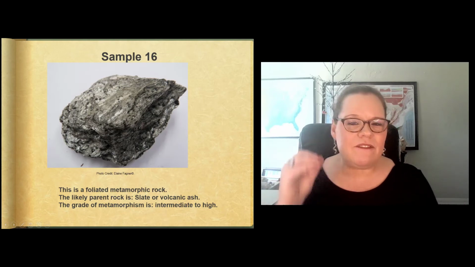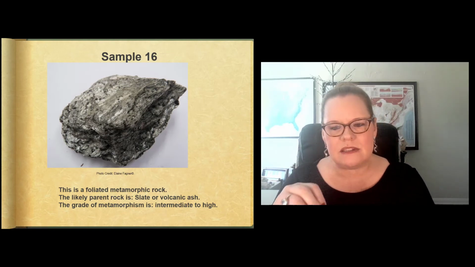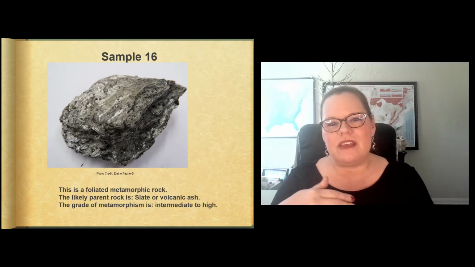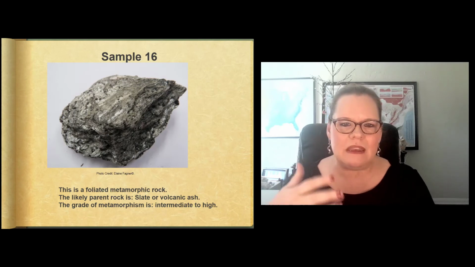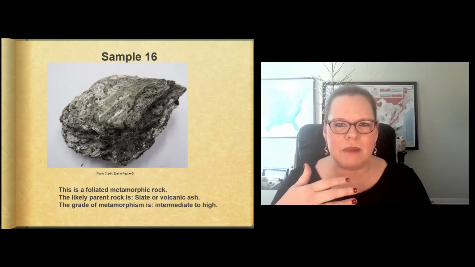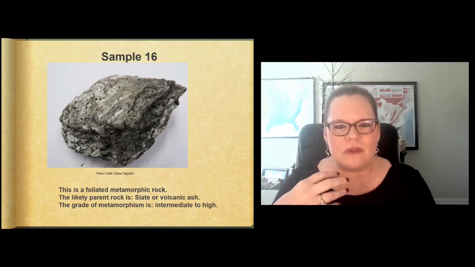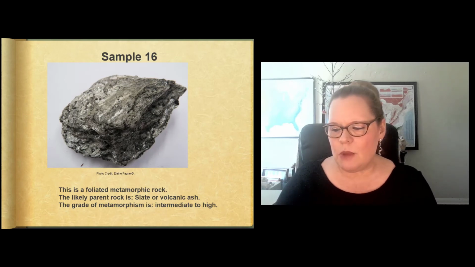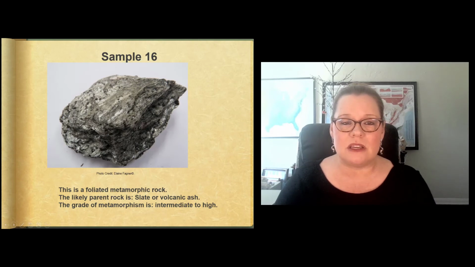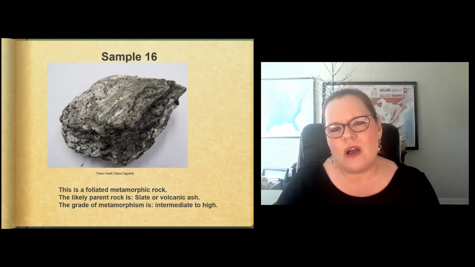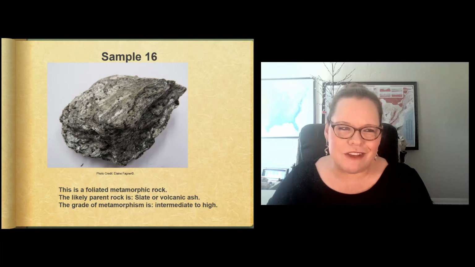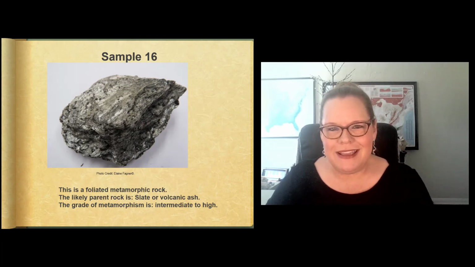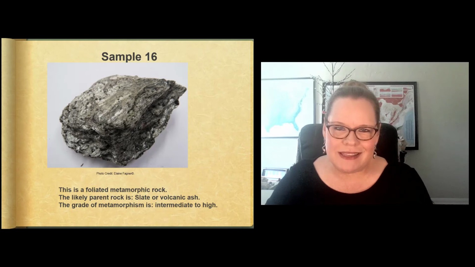So you definitely have foliation, you have an intermediate to high grade, and this is always going to be this type of rock. And what makes it shiny is the mica, muscovite, biotite in it. That's what's happening in that temperature range. So if you go back to that chart for foliated rocks, the actual diagram, it's so obvious what this is. It's the only one that produces the flaky texture that has a special term for that. If I gave that to you, I'd give the name of the rock away. So you've already seen several that look like this.